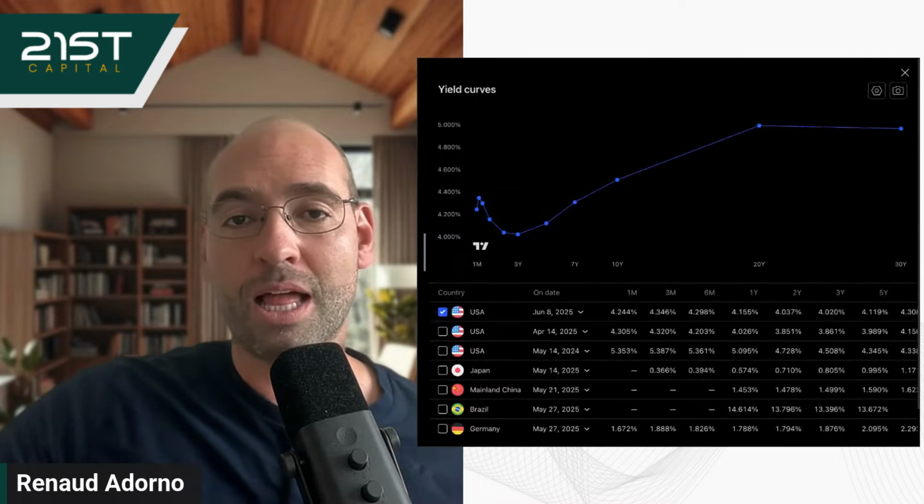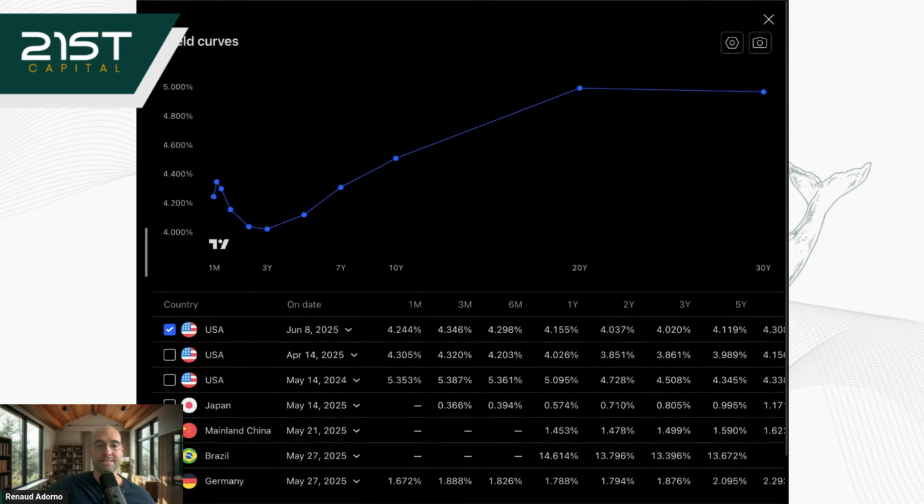So here, as you can see, this blue line is the US yield curve. You see all of the maturities from the short term here, 1 month, 6 months, 1 year, until the 30-year yield, right? It's a little bit warped down on the short end of the curve, and this is exactly the most important part when it comes to pristine collateral. What do banks want the most to use as collateral? Because not every bond is the same.